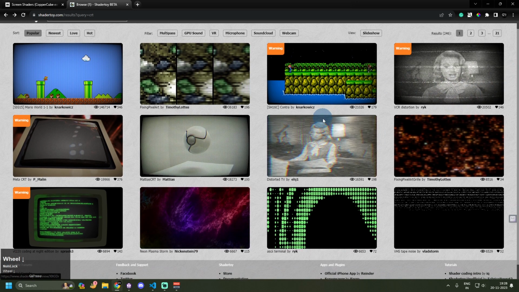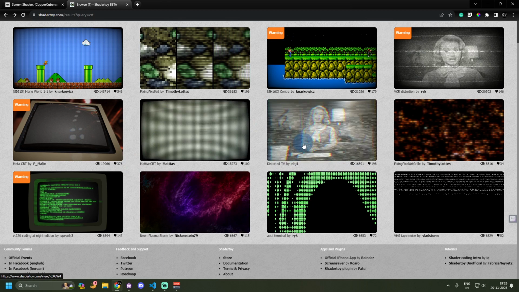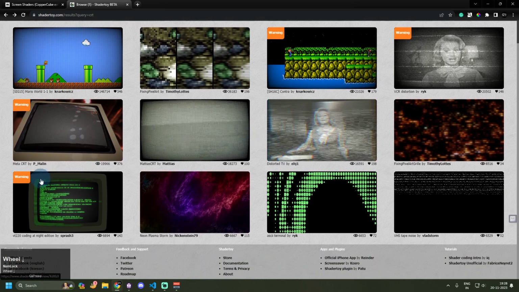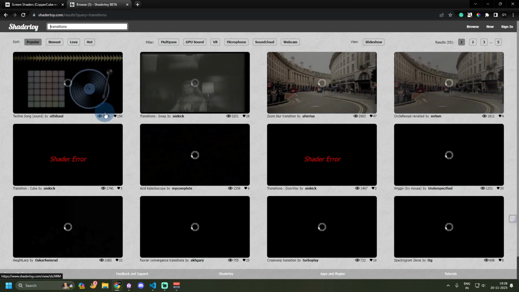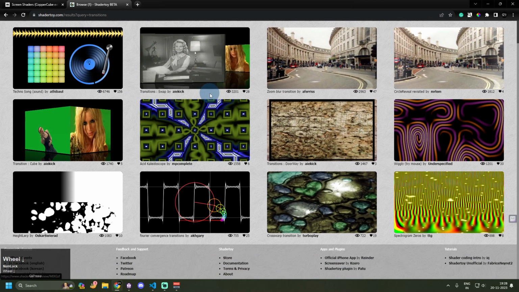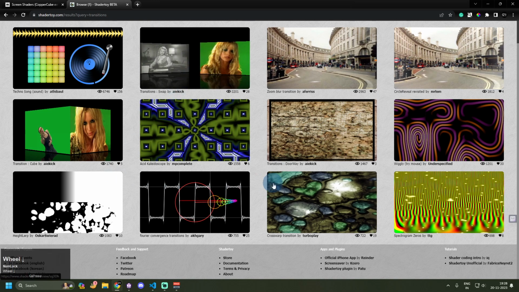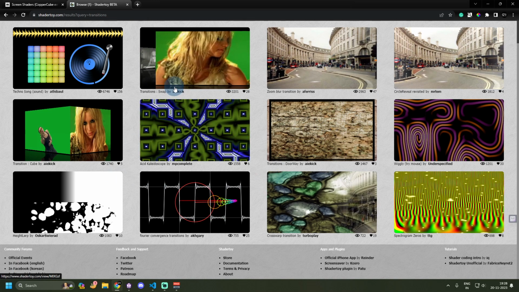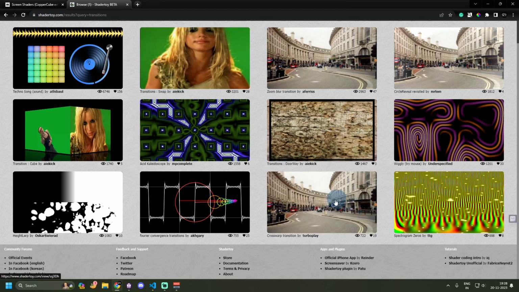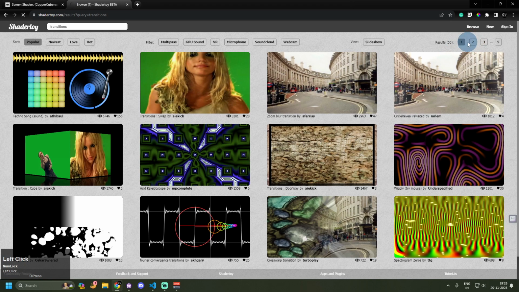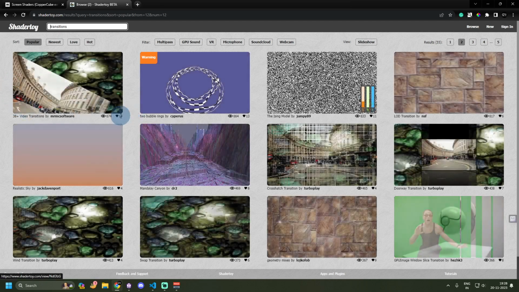Like you can use this VCR distortion effect, or you can use this effect as well. There are a bunch of different options that you can use. And let me just search transitions here, so that you can see so many transition effects as well. And I think, yeah, you can use this as well, but then you have to use a dual rendering target or something like that, and this as well. Then you can browse through the pages. There are so many, literally so many transition effects.